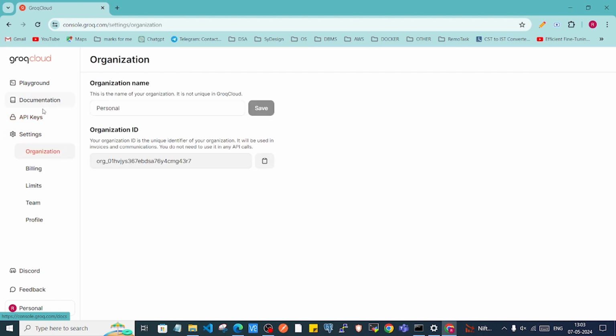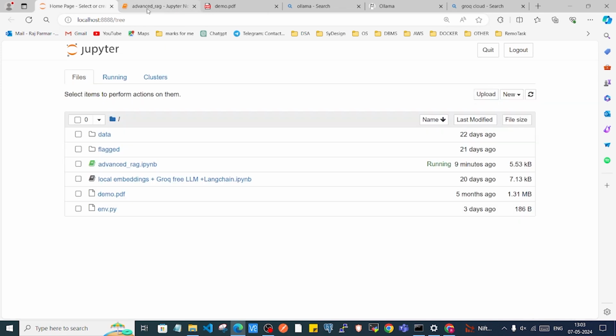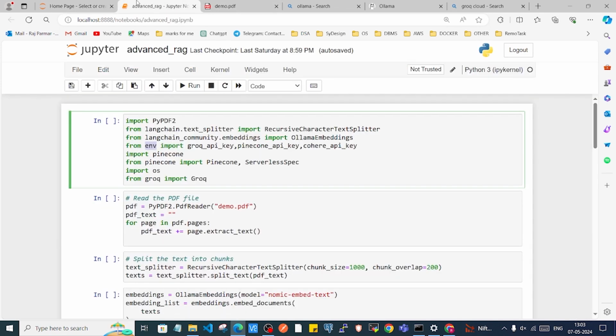You can go there, create your API key, and add that key into the env.py file or any environment variable settings you want, for safety reasons. So I have added these keys into this separate env.py file, right? So this is the thing.